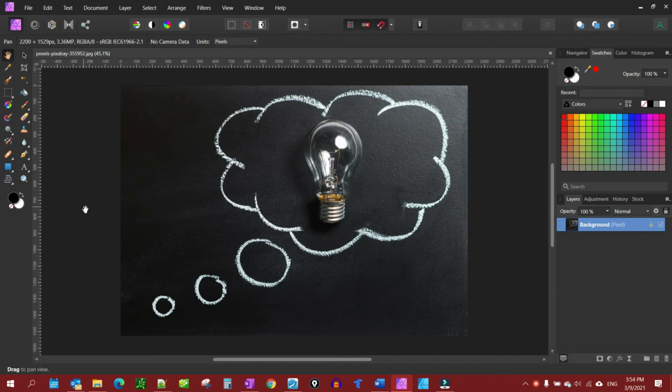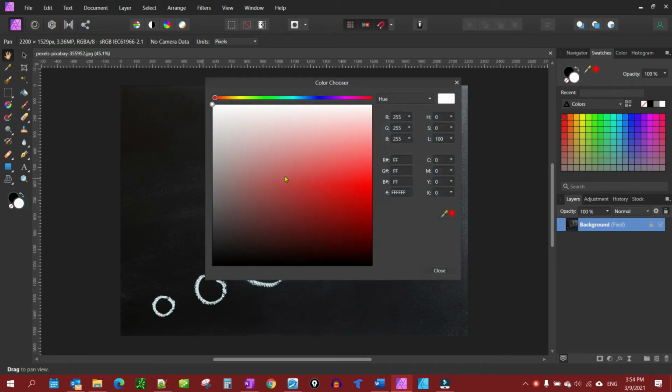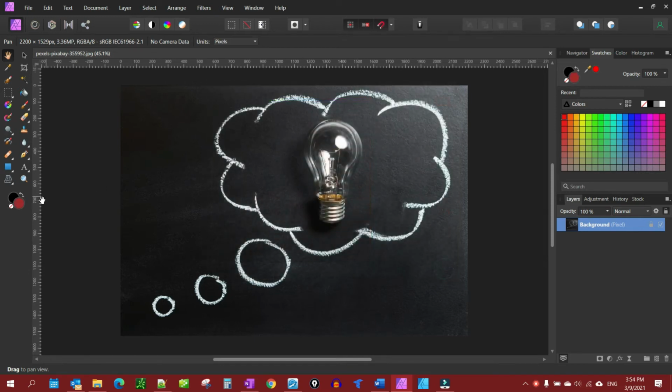Press an X there. But let's say you click on the color, you get your color picker out, and let's click red. We'll close that. We had a red color here. If you press D, nothing happens. So we want to do, like in Photoshop, where you could press D to reset it to your black and white.